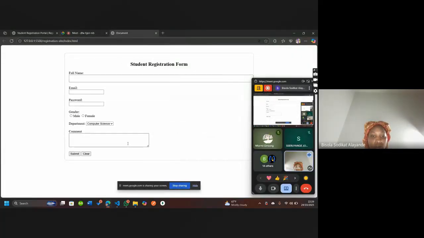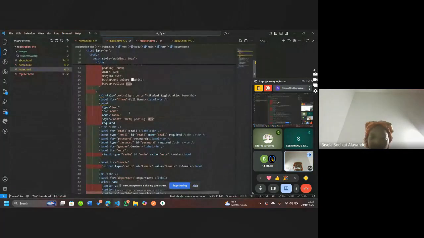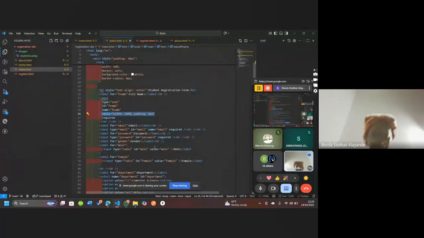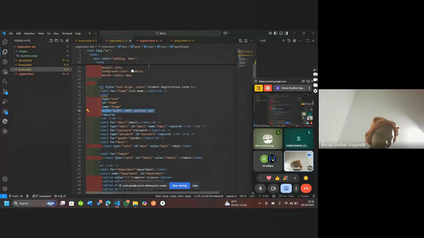Can you see? So we need to repeat it. This is what I was trying to do. I wanted to put this automatically, but apparently it's too stubborn. It doesn't work that way. In normal CSS there's a shortcut that you would use and everything would be applied at once, but it doesn't work that way for inline styles. You have to put this thing one by one, which is kind of a lot of work.